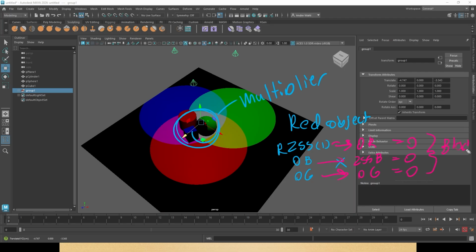And that is what I'm talking about with color math. The reason why these objects turn black in the light they are not is because we're literally multiplying 0 onto the surface in that channel.